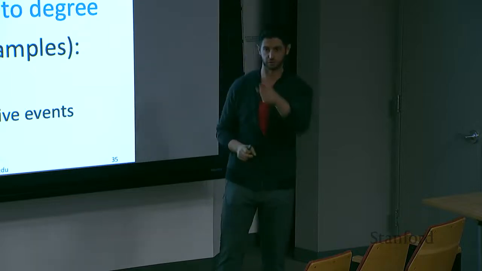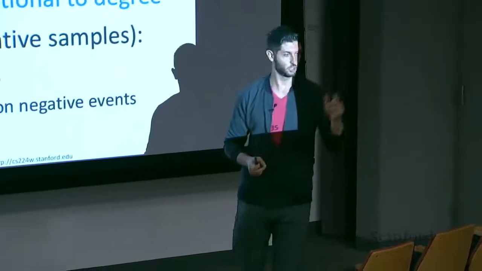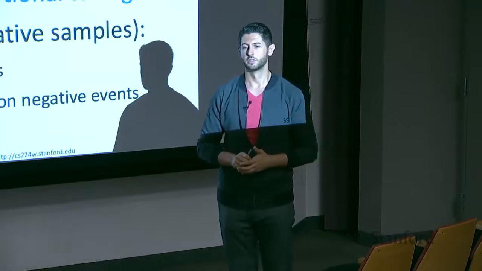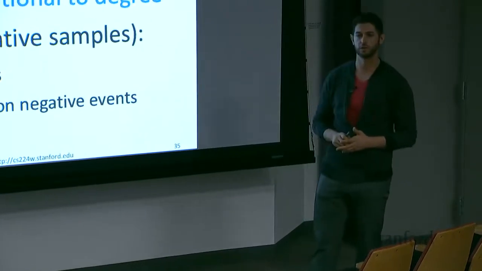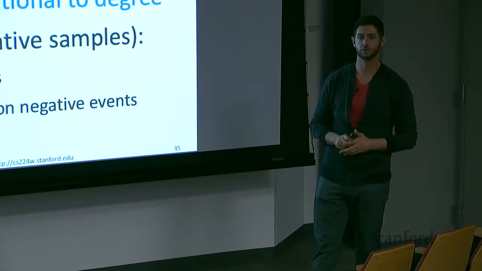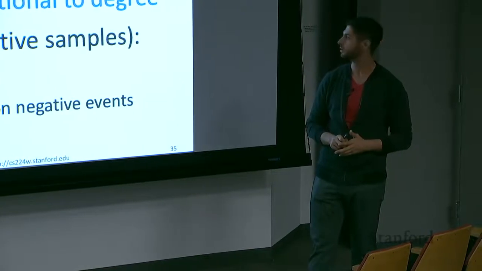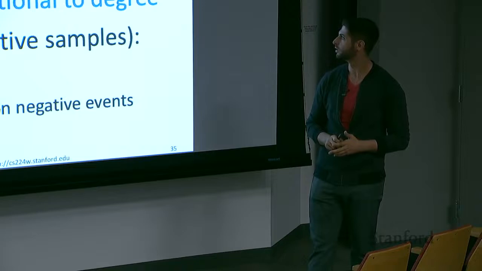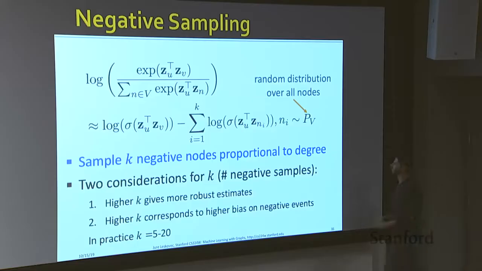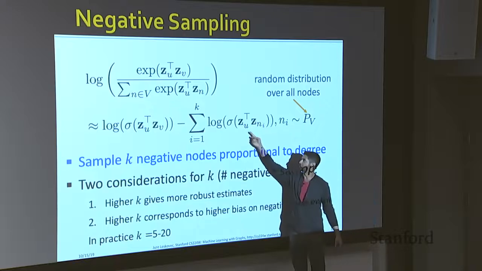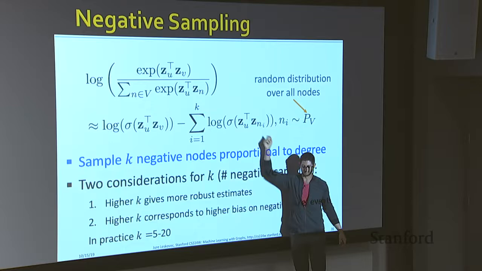Thanks, great question. Do you do anything to restrict the magnitude of these embeddings, or do you just let them go wherever, and let this loss function, if nodes are very similar, blow up? Oh, yeah, great question. So do we do anything in order to bound the magnitude of these embedding vectors or not?